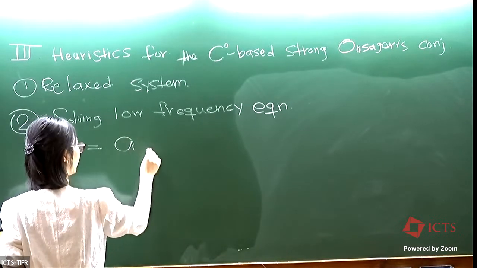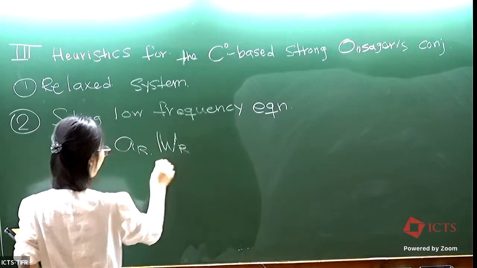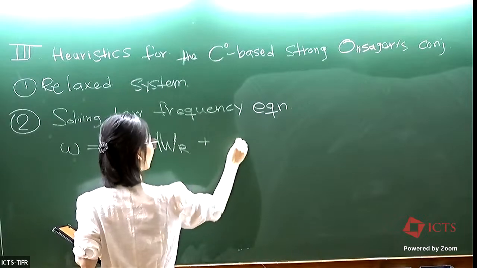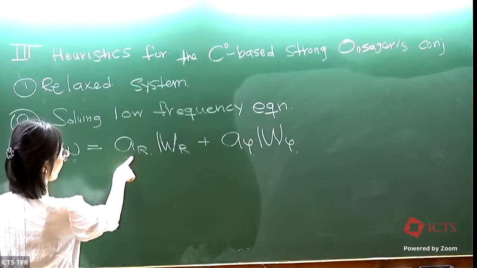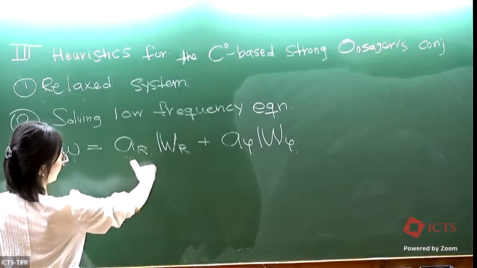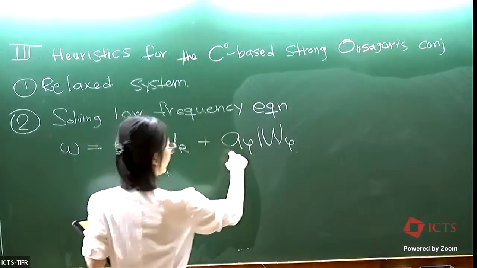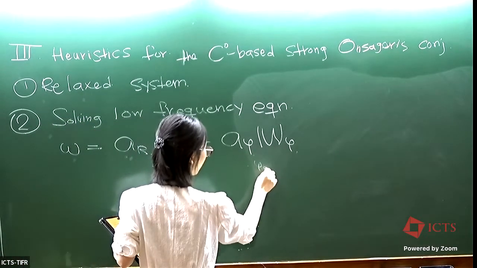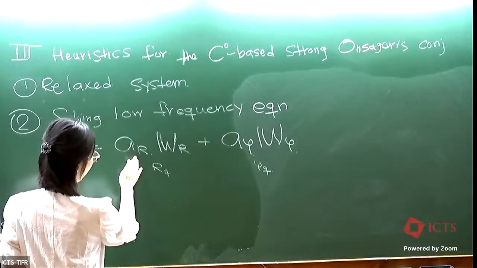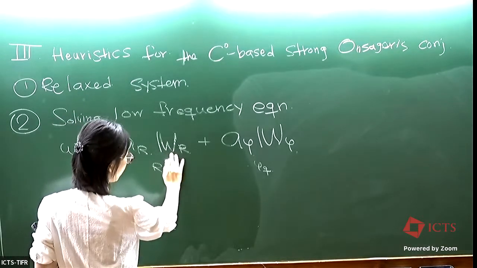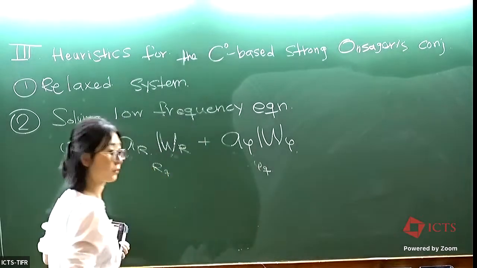The first part looks like this, A_R, W_R, where A_R is, okay, let me first write it, A_phi. So the first part will be used to correct the error R_q, the Reynolds stress error. And the second part will be used to correct the error phi_q, the current error. Again, this is the low frequency part, and the high frequency part is where I use the Mikhailov wave.